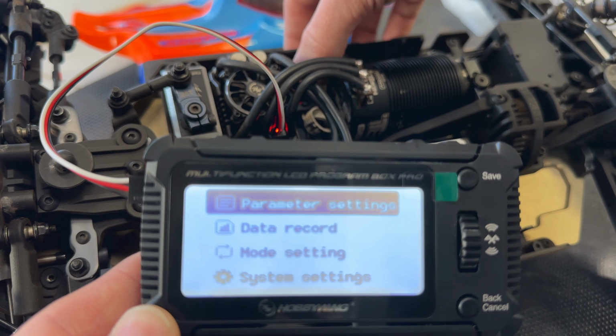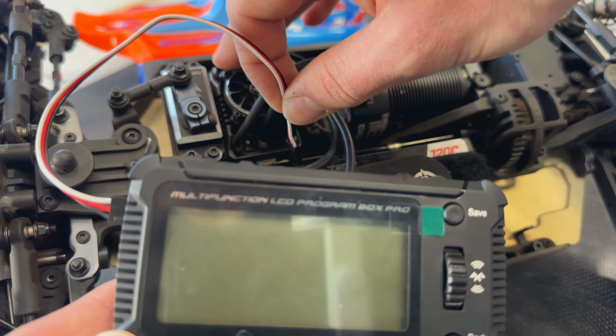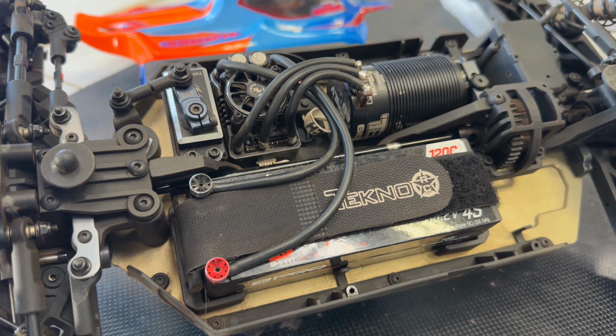But from this point, just got to power it off, unplug, and then I do recommend to do a recalibration after this, just so that way all of your endpoints from speed control to radio match one another. But with that being said, that is going to bring us to the conclusion of our video. I hope this has been helpful for you.